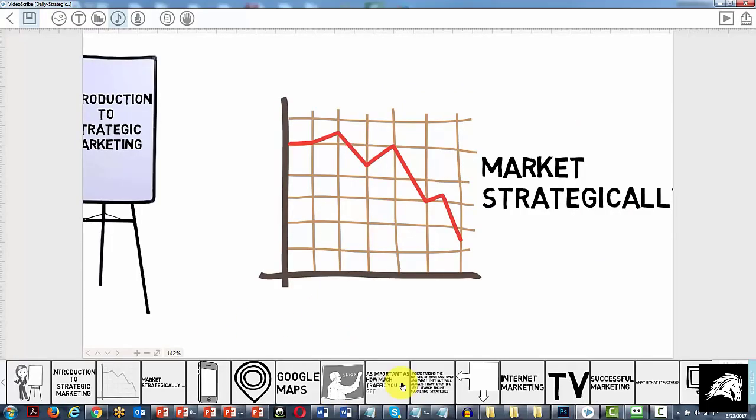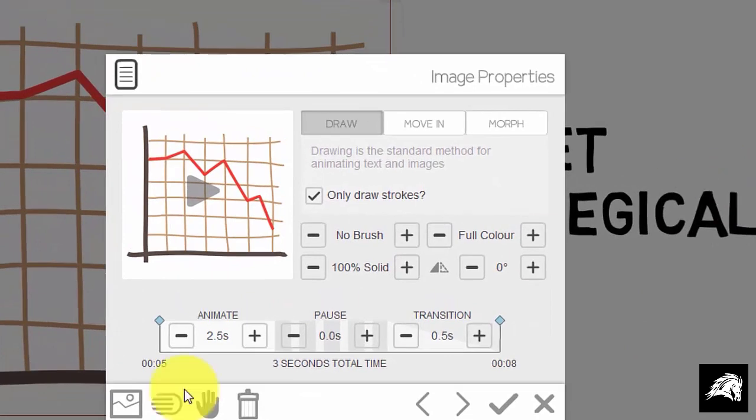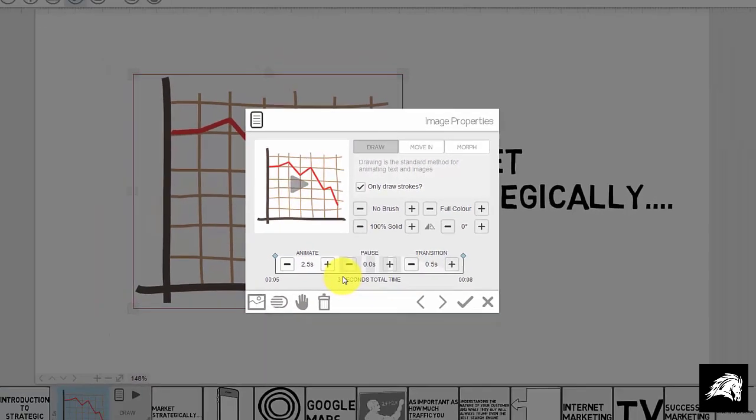And as you can see, the timing is a little less precise, but again, all we're really trying to do is to get the timing of the entire scene in order to match. You'll see the same thing at play here when we look at this chart. So let's take a look at the drawing of this chart, and we've set this to 2.5 seconds.